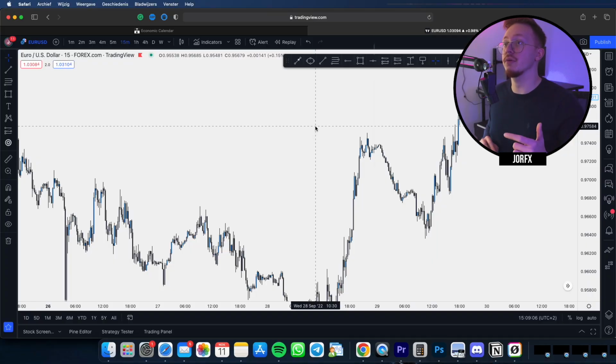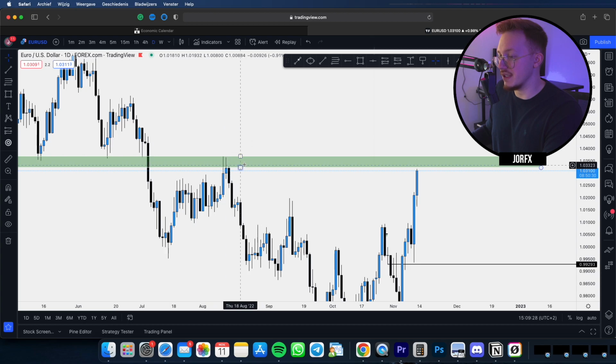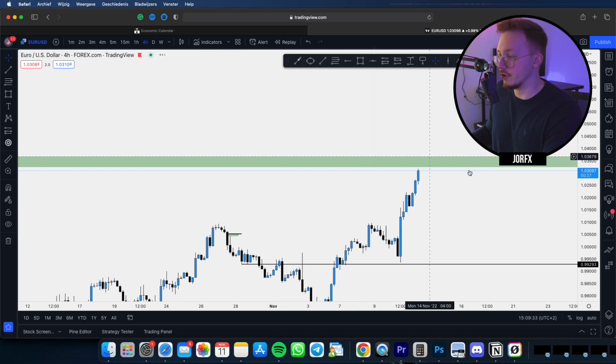Okay guys, we have handled all the blocks, we have handled our daily bias, we have handled liquidity, we have handled all sessions, we have handled everything. The last thing that I want to do is to handle this top-down analysis with you guys. So we were on the daily. So our plan is that price needs to take out this liquidity zone, or it just needs to react to it. Then the 4 hour, what can we see?